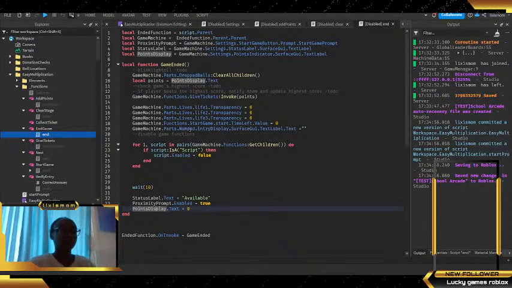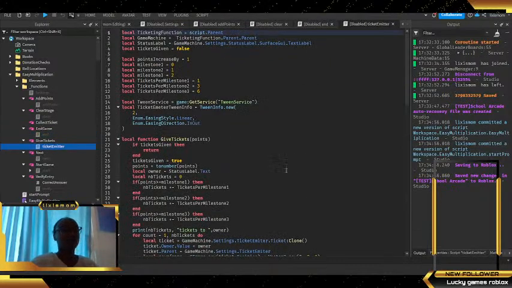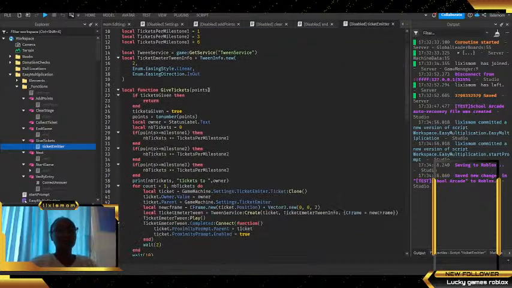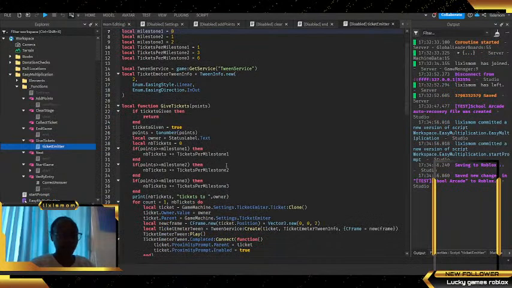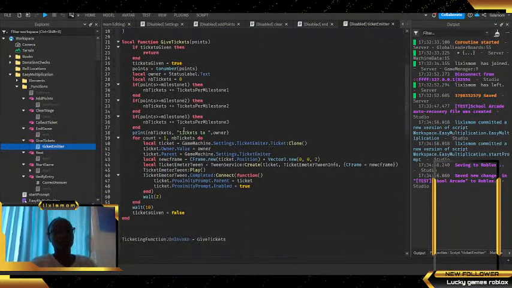It's like a reset. Our give tickets function uses milestones to see how many tickets to give. That's a test. There's definitely no one getting 6 tickets for one milestone. Anyways, definitely higher numbers for each milestone. The give tickets function will be called at the end of the game. It sends how many points they had, and then we see what milestones they have reached to decide how many tickets they get.